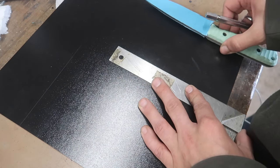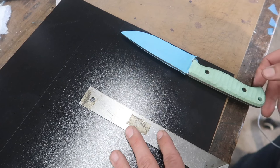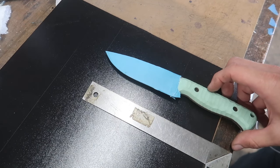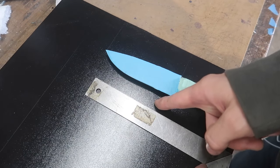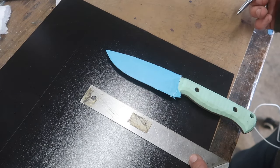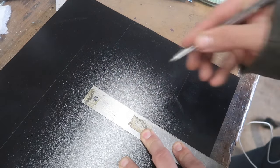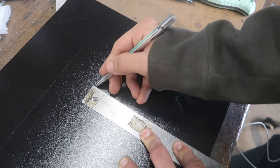I always want to check if I have the knife positioned correctly because we're going to make a taco style sheath - we're going to fold it over. I put the knife here, flip it around, and then I know that's the whole knife covered. But we need some extra space for the eyelets and a little bit on the knife spine, so I'm going to make it roughly like that, scribe it down, and then break it.